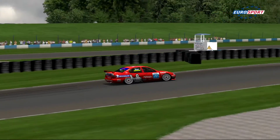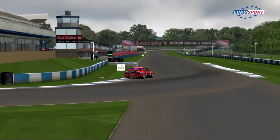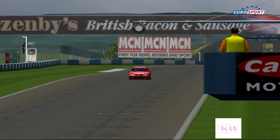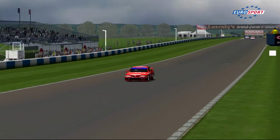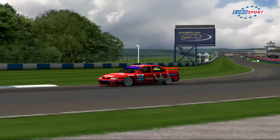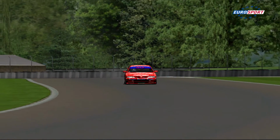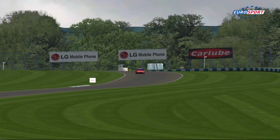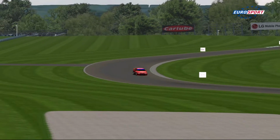We must give credit where credit's due to a few other drivers as well. Jade Edwards and Ash Hand did quite well in their first race weekend. And also Michael Crees, of course, who we spoke to at the season review last year. Creasy. Yeah, all together, quite a few impressive drives and very good performances. Obviously, it was a shame Dan Cammish couldn't get a bit further up the grid, but it's been pretty damn good throughout this first race weekend.